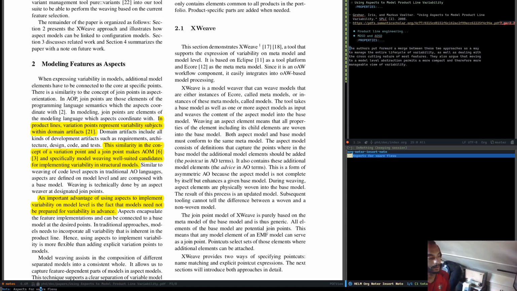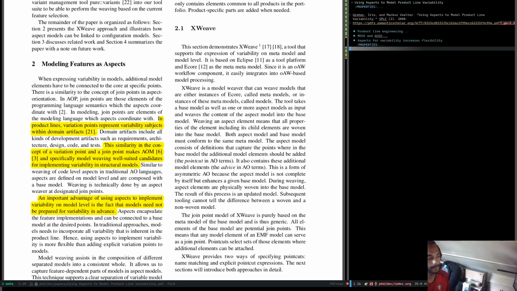Aspects of variability increase flexibility. By using aspects, the model does not need to be prepared for variability in advance.